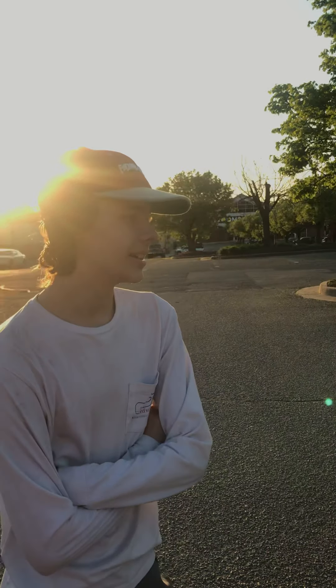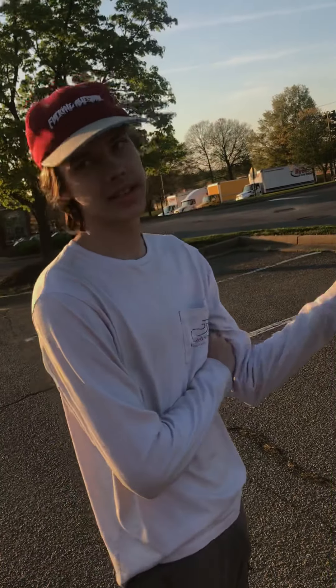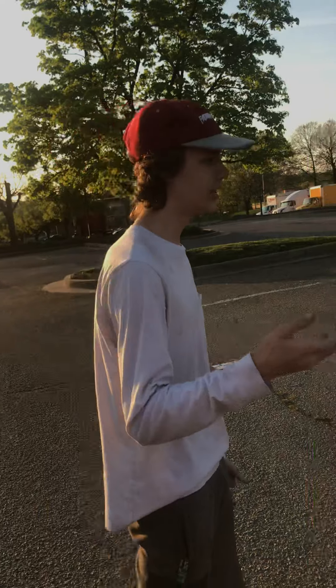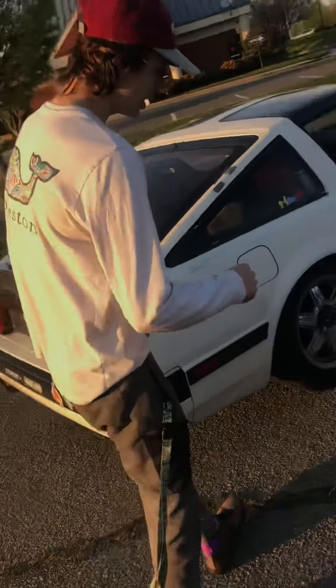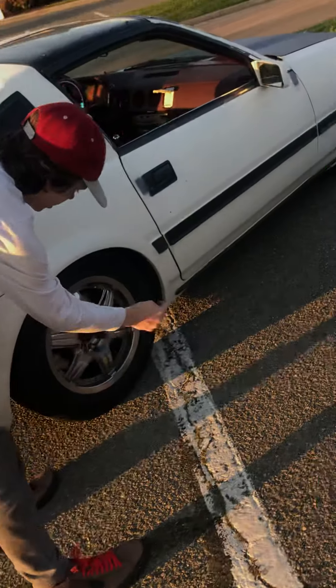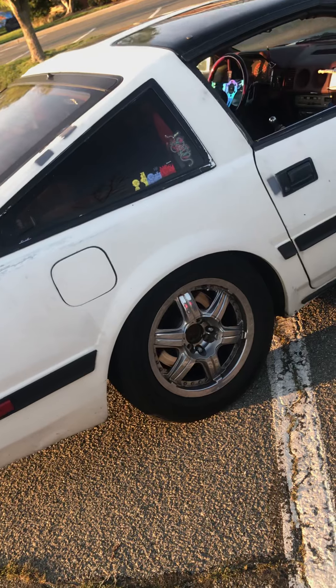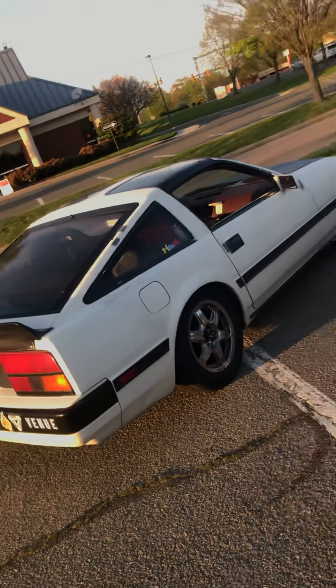The old face had an ugly license plate holder in the middle. Here's the parts car I bought, and here's the face I got now — you can see old versus new. The new face is more boxy. There's the hood before all the damage, and the parts car in the back.